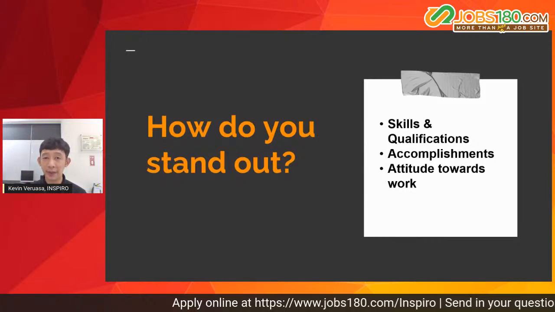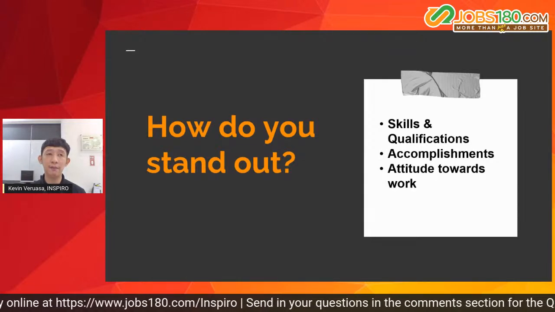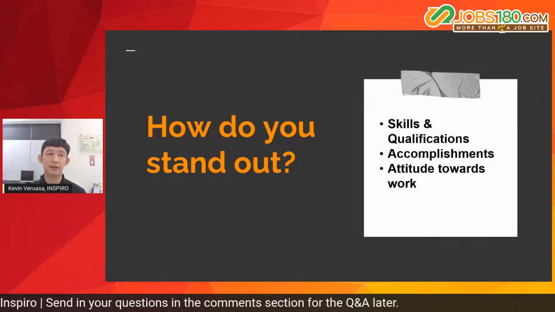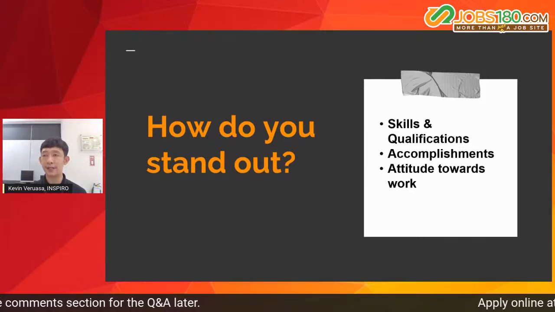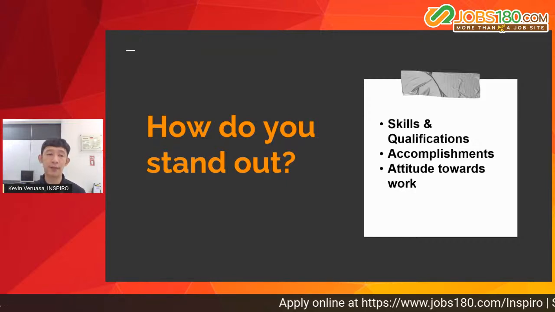So always remember that preparation is the key. If you're applying for a job, just make sure that your skills match that specific industry. For example, if you're applying in a BPO, there are some specific qualifications that they're looking at, depending on what account you're applying for.